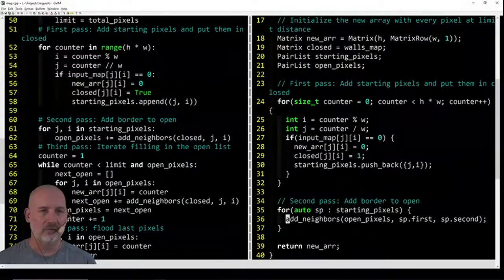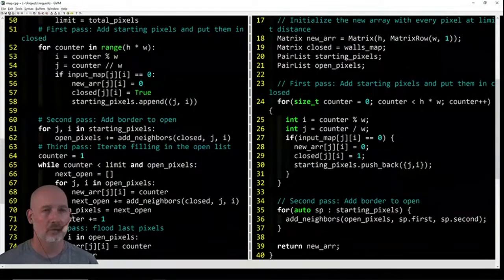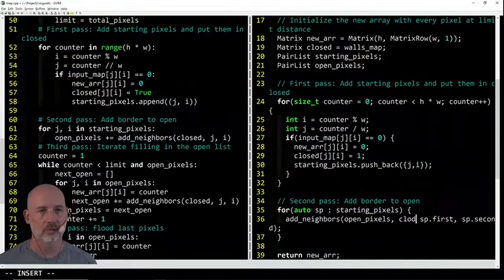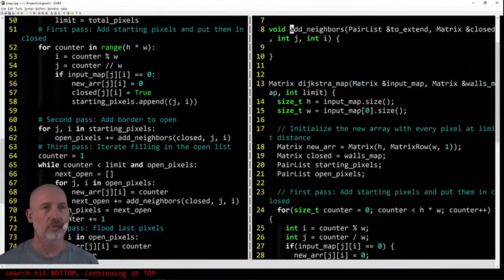Okay, so that's going to add neighbors, and then it will extend the neighbors. Oh, we need one more parameter. Okay, so this needs to be taking closed. Let me confirm add neighbors takes closed. Yeah, one matrix for closed, I and J, and it will do the extending instead of what I've got there. Okay, perfect.